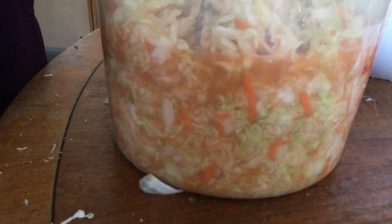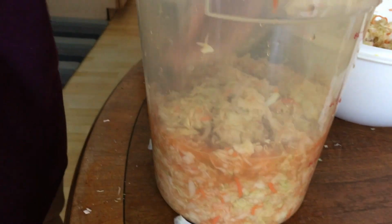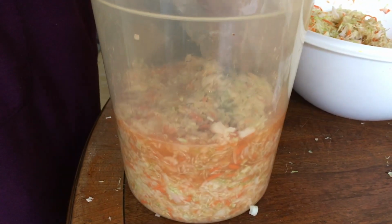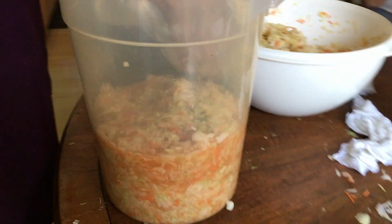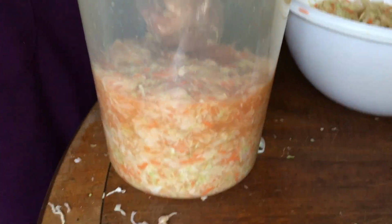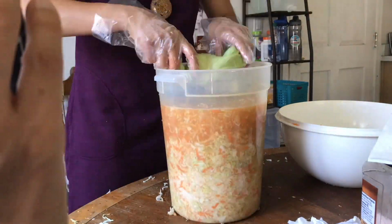Already you can see the juice in there. I'm going to press it down. It has to be packed in there tight, with no air. To ferment, you need an anaerobic environment. And look at this one. Yes, that's the one that we enjoy and eat all the time.